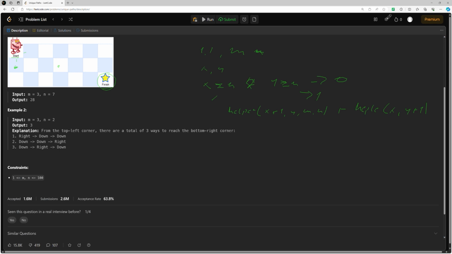So the number of ways that we can reach the finish line starting from this position is equal to the sum of two subproblems that relate to the initial problem, pointing to the dynamic programming category. The first subproblem is the number of ways that we can reach the finish line after we have moved down, plus the number of ways in the second subproblem, which is reaching the finish line by moving to the right. Eventually the calls converge to the base cases and then propagate up to the first call, and we'll get the number of ways that we can reach the finish line.